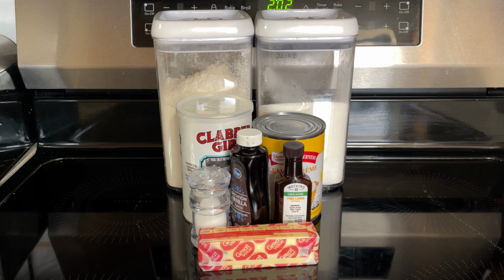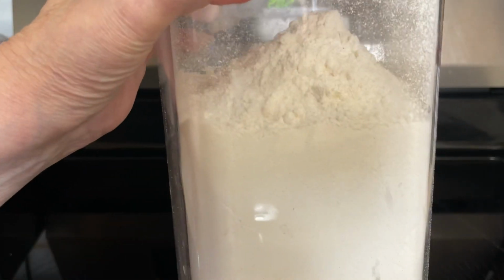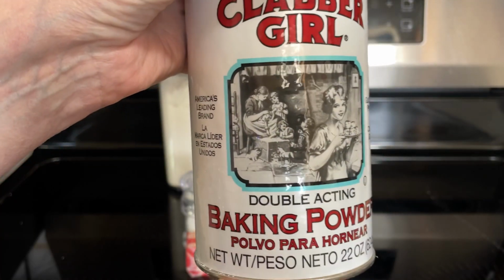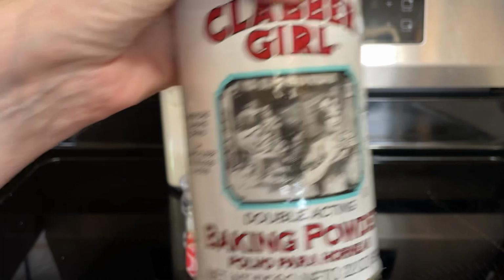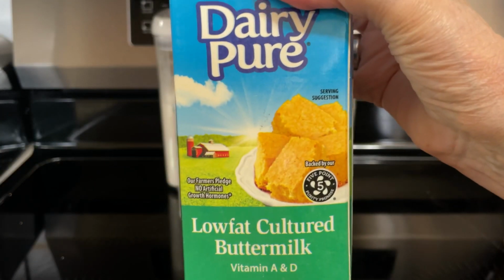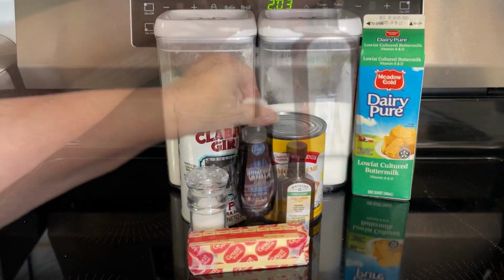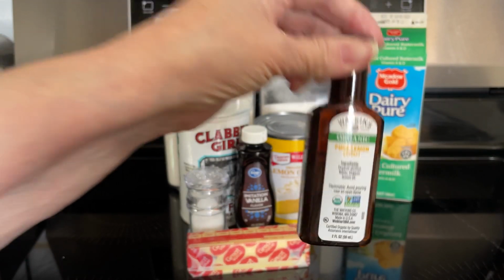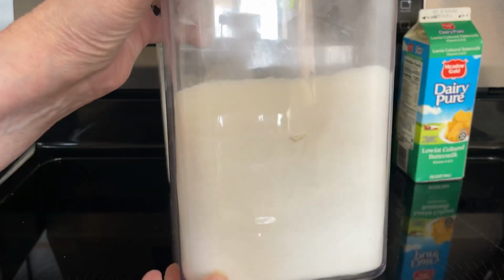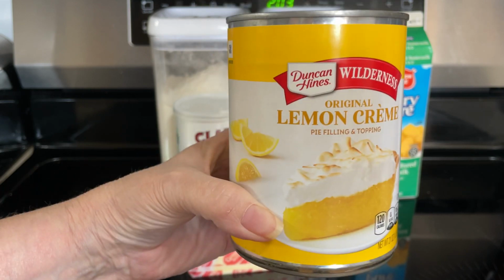So to make the Magic Lemon Cobbler, what do we need? We need 1 stick of butter, 1 cup of flour, 1½ teaspoons of baking powder, 1/4 teaspoon of salt, 1 cup of buttermilk, 1 teaspoon of vanilla extract, 1 teaspoon of lemon extract, 1 cup of sugar, and a 21-ounce can of lemon pie filling.